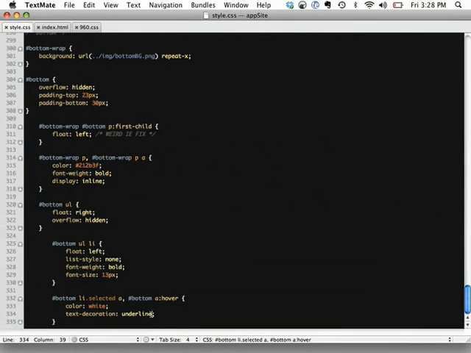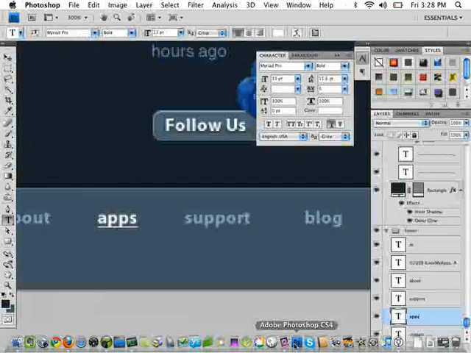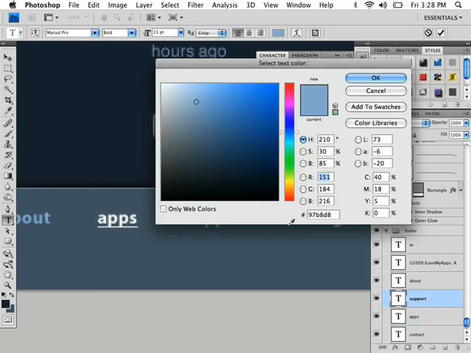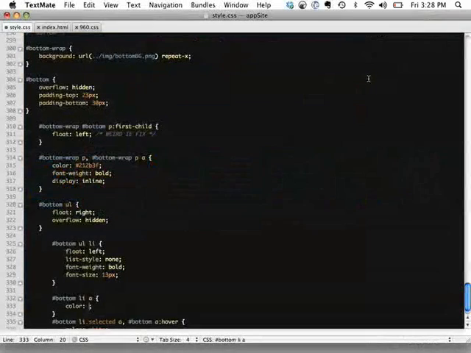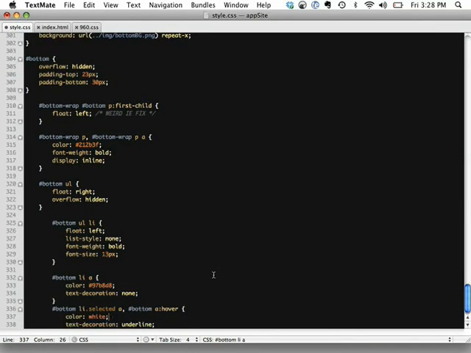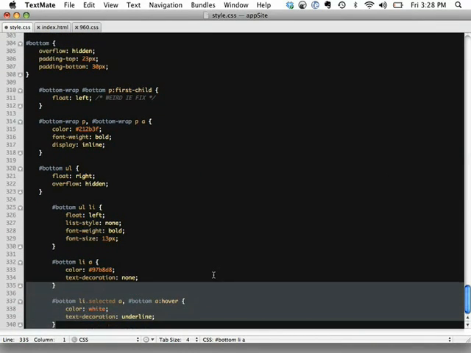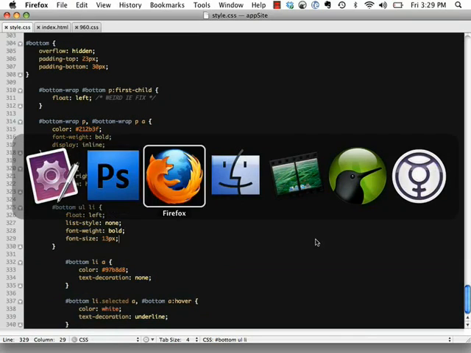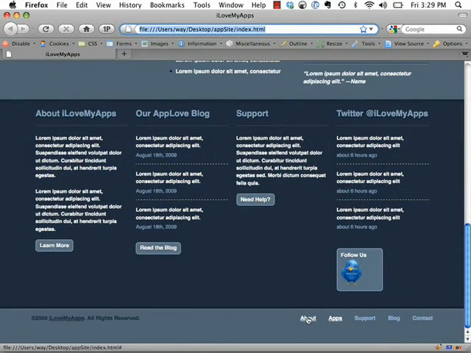Let's first bottom LI A and let's set the color to that, and text decoration is none. Refresh, and that's better. And now when you hover over it, the underline and the text turns white and the selected one remains white. So let's go back to Photoshop and let's zoom out and see if everything's correct.